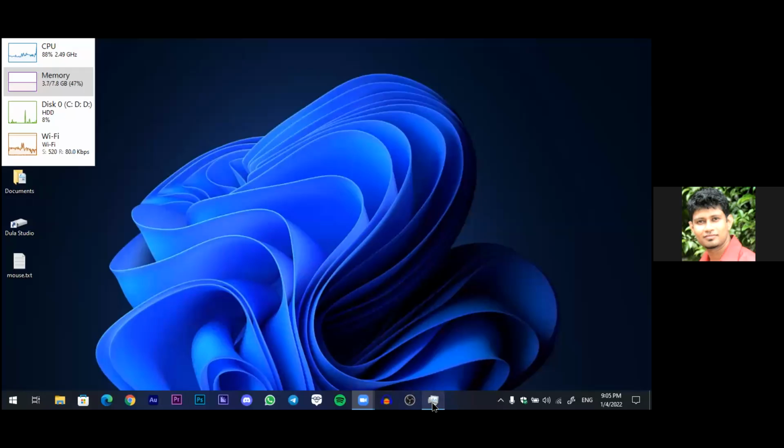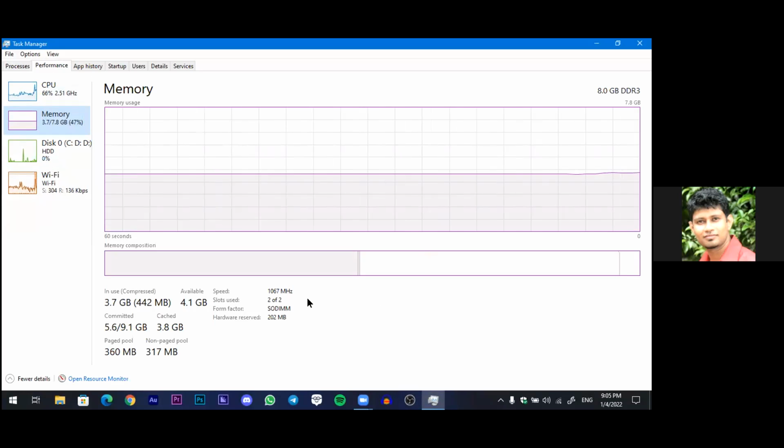Okay, you can share with it. Dual mirror having 8 GB RAM. Okay, double click on that again. 8 GB RAM, same 8 GB, but the speed you can see, probably this is DDR3. Yes, it is DDR3 here. It's mentioned DDR3, because you can see the RAM is not that much faster, but still you have the capacity. Capacity wise, okay.